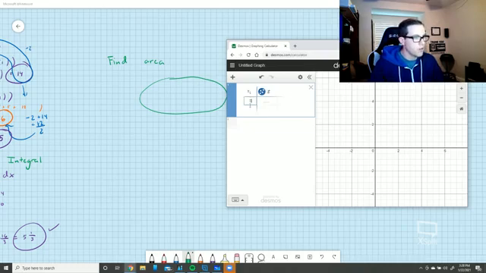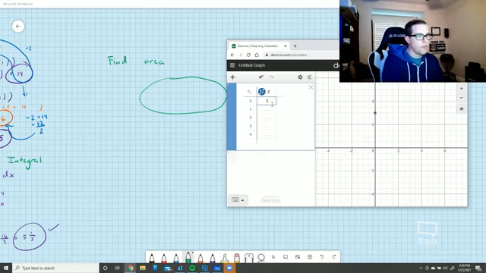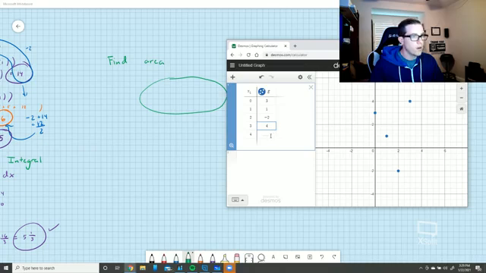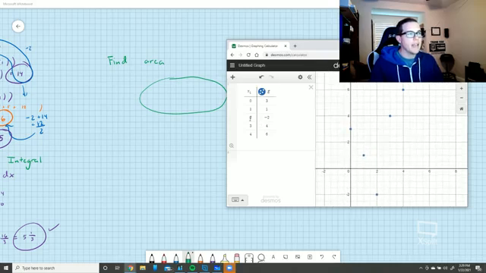All right, so let's go 0, 1, 2, 3, 4, just to keep it pretty simple. And let's do some values of like 3, 1, -2, 4, 6. So we have incomplete information. We have a table that represents a function, but we don't know what's going on outside of the values that we're given.